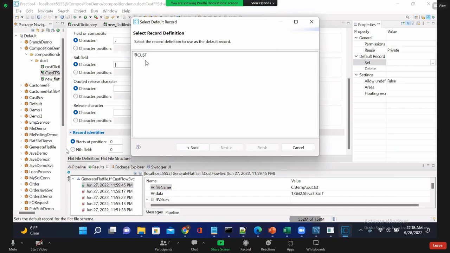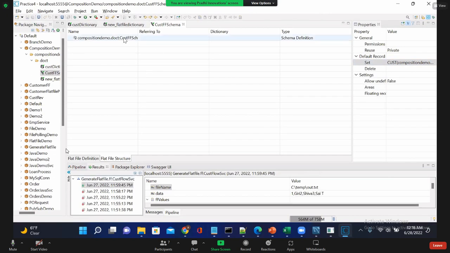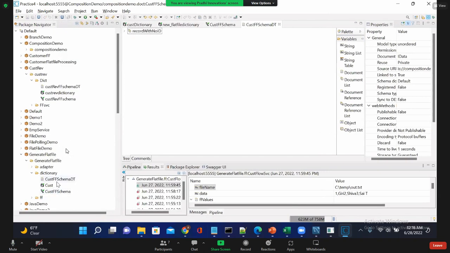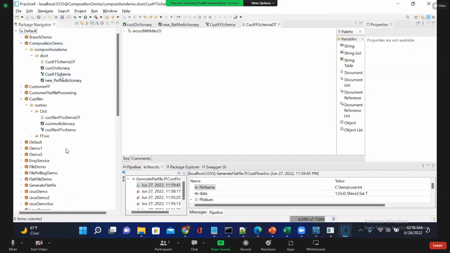Dictionary, customer, finish, save. Okay. I'm going to the flat file structure. Select this one, document type. Okay, so now where we are, now composition, right? I generated under composition here. Okay, yes, close this.